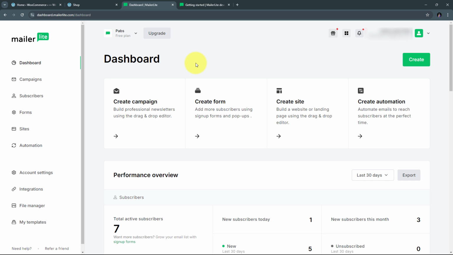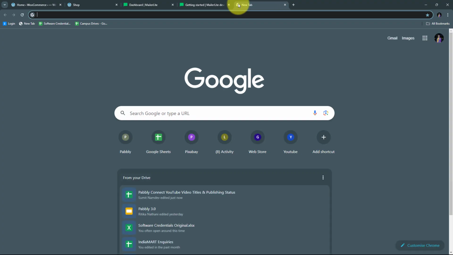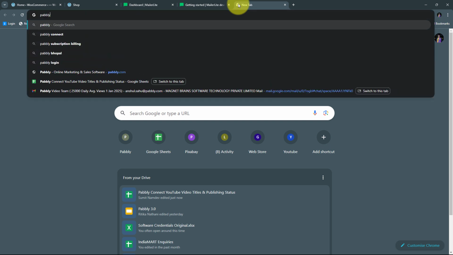So for setting up this automation, I need to use Pabbly Connect, and with Pabbly Connect, I can connect WooCommerce data with API by Pabbly, and I can send that data by using API by Pabbly to MailerLite. So I need to connect WooCommerce and MailerLite without any coding and programming skills. And for that, I just need to use Pabbly Connect. So I'm going to open a new tab, and I need to search for pabbly.com/connect in my browser.